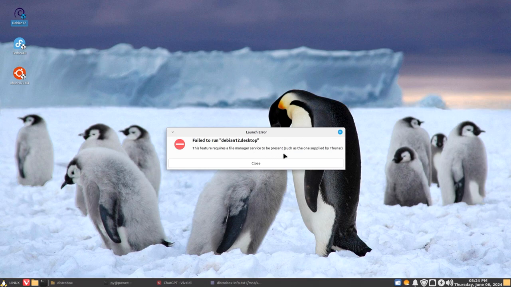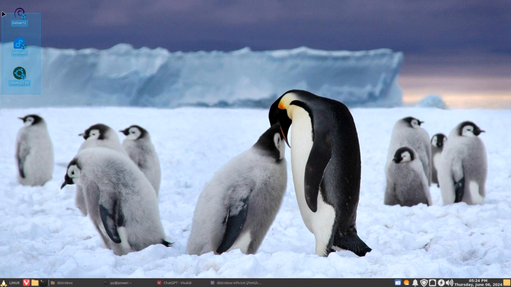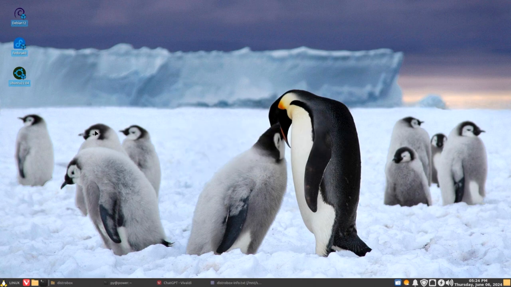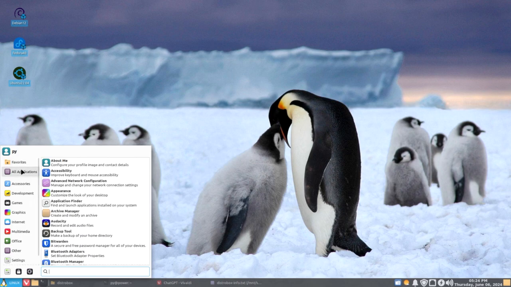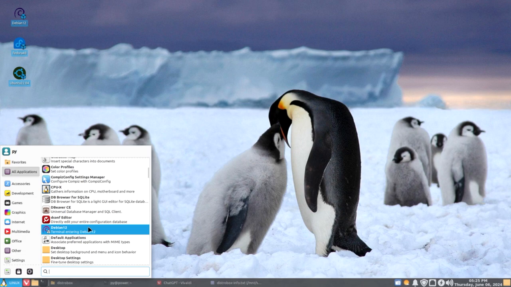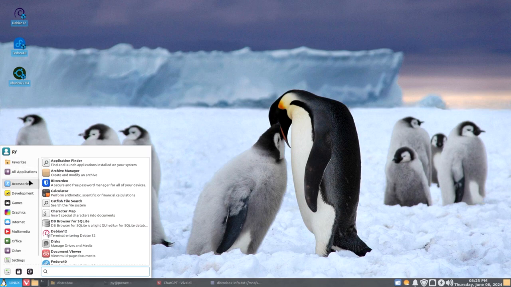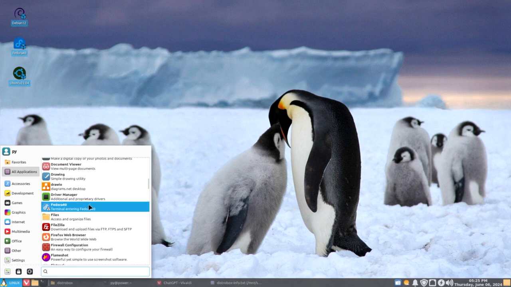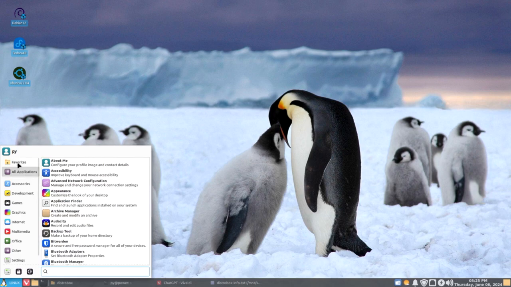It requires a file manager such as the one supplied by Thunar. Okay, it does not like Thunar not being there. That's something I have not worked with. Alright, so let's do it this way, and that's my fault. Let's add that to favorites. Something about the desktop, it doesn't like Thunar not being there.